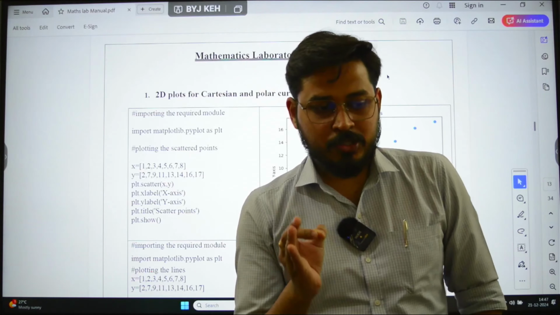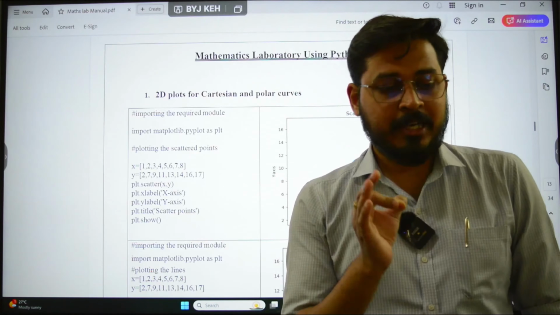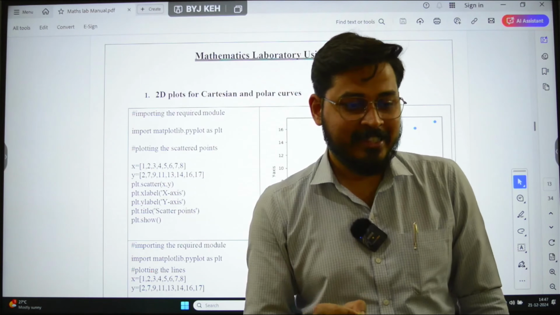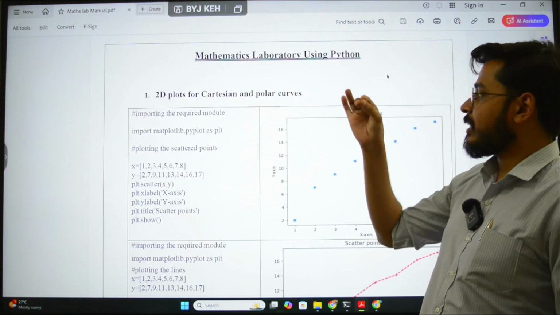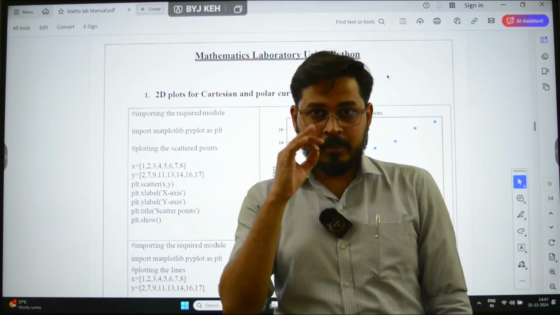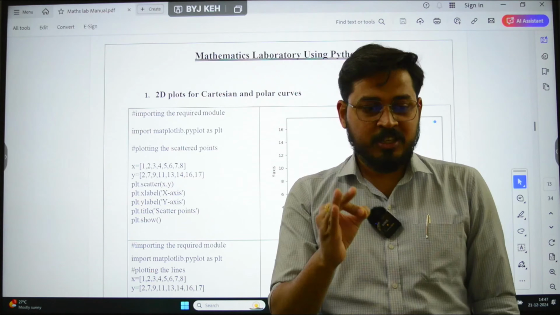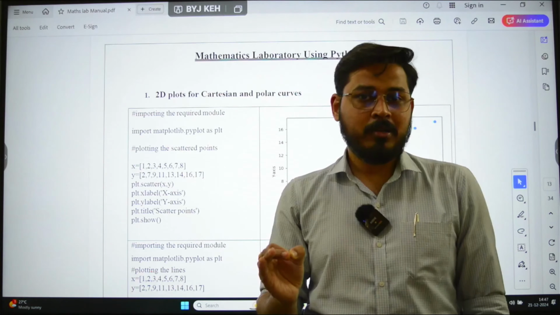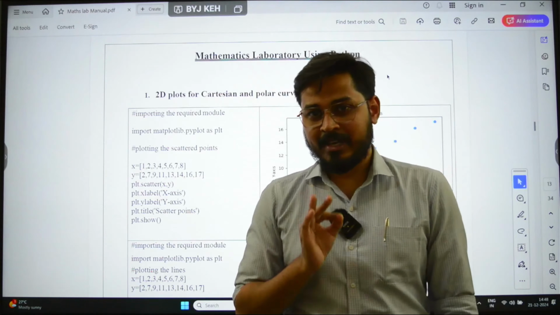The first question in mathematics laboratory using Python is the 2D plot for Cartesian and polar curves. More details about Cartesian and polar curves later on in today's live session.